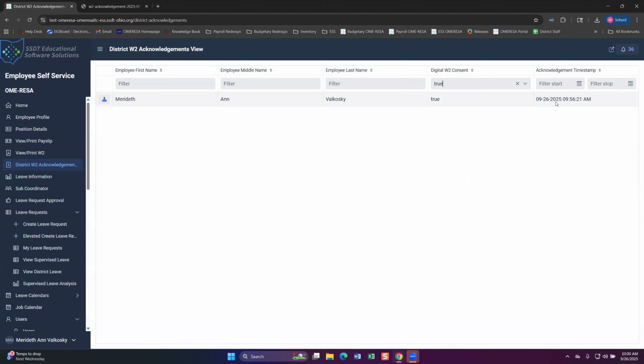So if you give someone a deadline of December 1st, whatever's in the system by December 1st, that's what we're going with. If on December 2nd they revoke it and they don't get a paper W-2, you can say, look, this was the deadline.